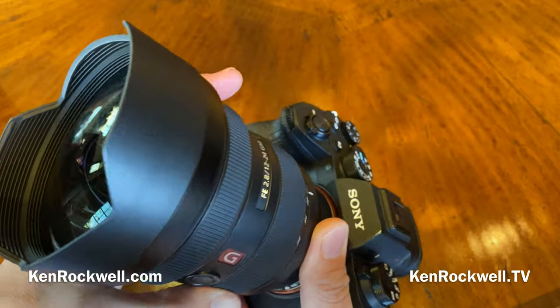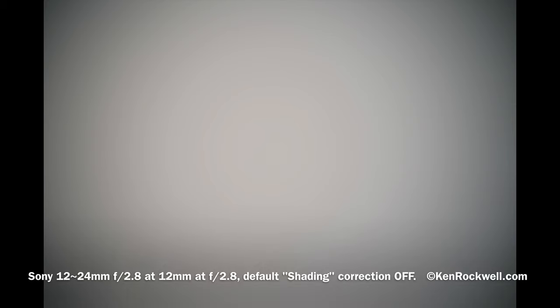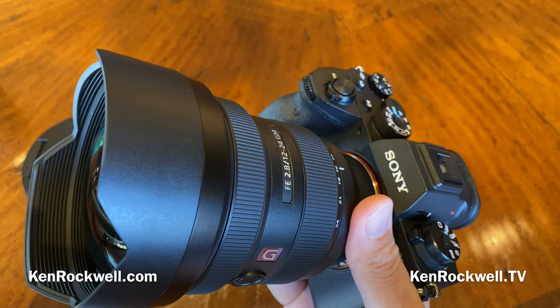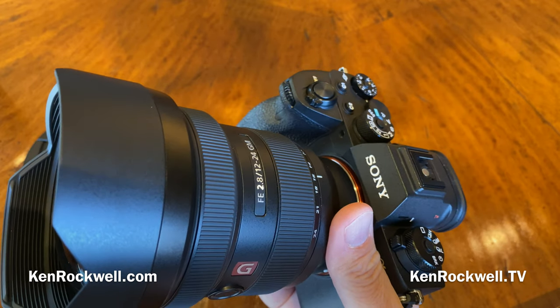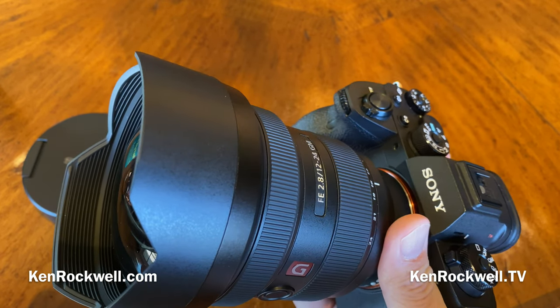Zooming is mechanical — a traditional mechanical zoom. Fall-off is not a problem. All the pictures I showed were shot wide open at f2.8 with the default fall-off correction on in my A9 II. If you turn it off, there will be some fall-off in the corners, strongest at f2.8 and the 12mm end. There are no lateral color fringes — cameras usually correct automatically, but even without correction there's just the tiniest fraction of a pixel of red-blue fringing at 12mm, and none at 18-24mm. That's extraordinary. Sony didn't have to make the lens this good because it corrects electronically, but they did. I am very impressed.